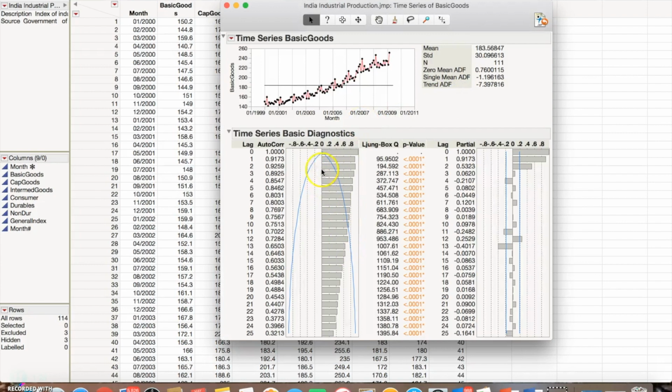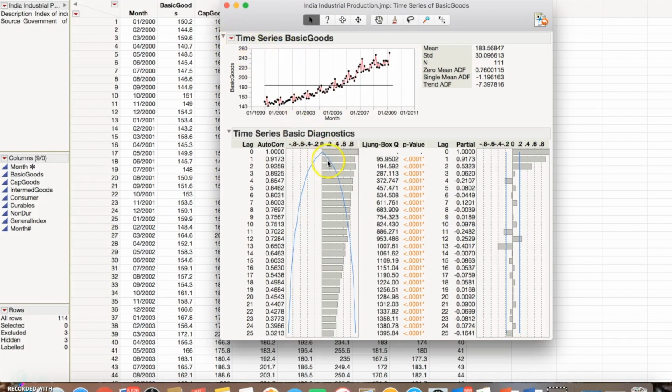And you can see that you have this confidence interval here, and same here. So for this one, this is the autocorrelation, and this one is based on a moving average model, and the partial autocorrelation is based on an autoregressive model.